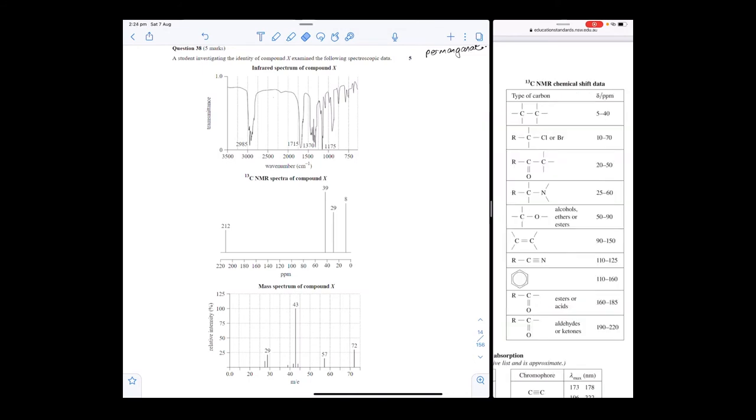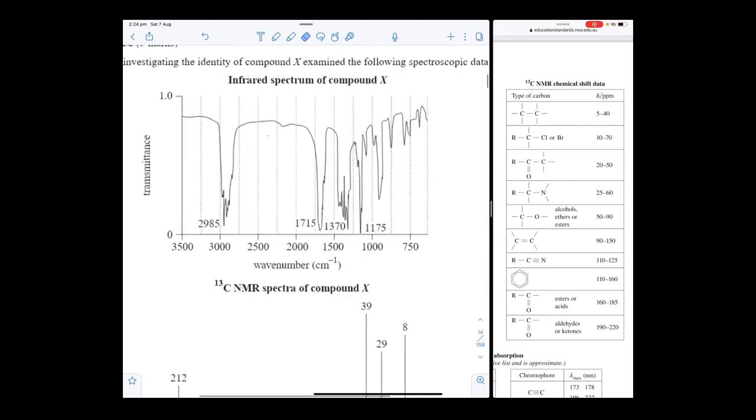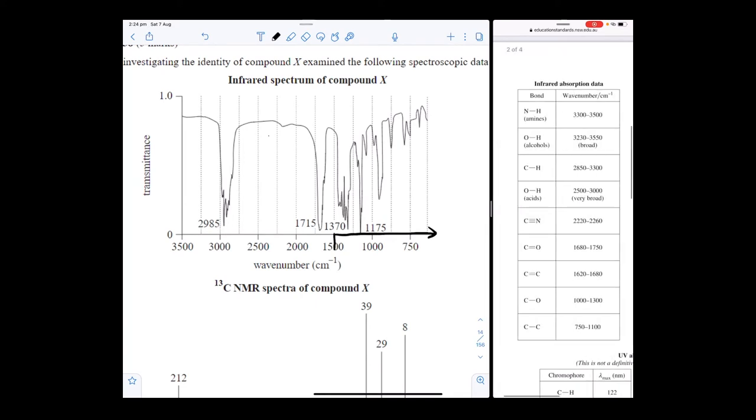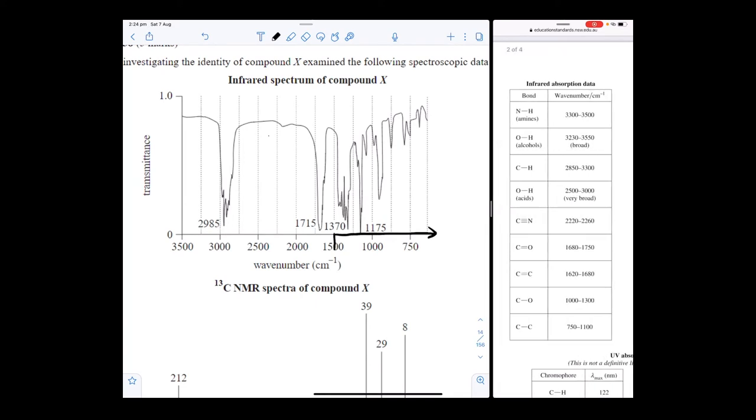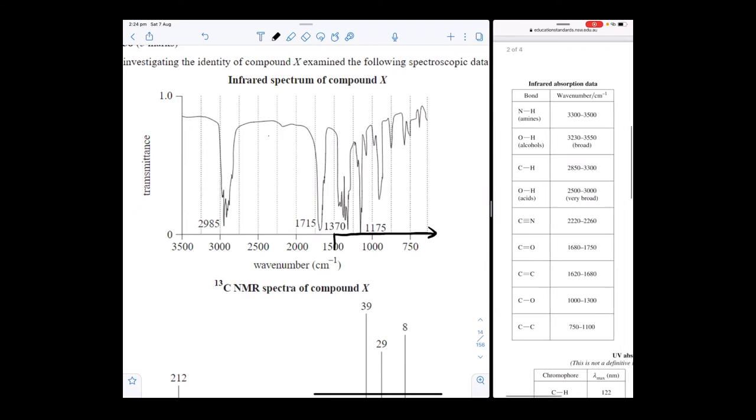Okay, let's go through it. Let's get started. Everyone, let me ask Ryan Khan first. Mr. Khan, when you look at this infrared graph, which side of the graph should you be completely blind to? After 1500, sorry. Yeah, less than 1500 is pretty useless to me because it just says CO bond, maybe with an ester. It could be a carbon-carbon bond, right? So we don't really know. They've given you numbers to help you out here, so we might need to acknowledge it in this scenario.